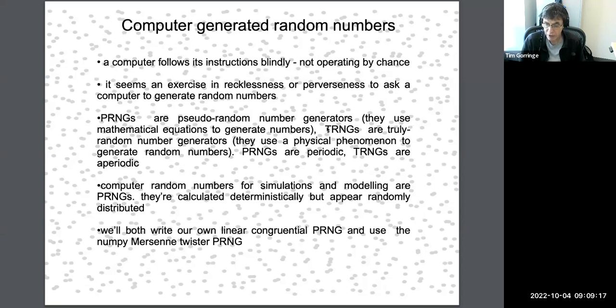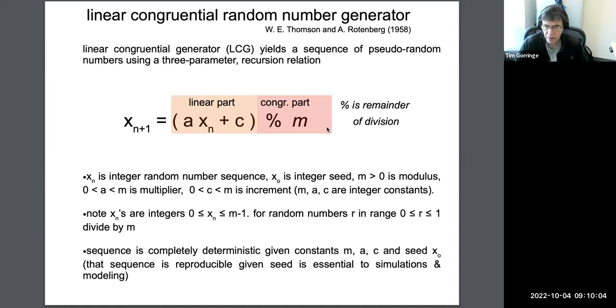The one that we're going to use in the next class from the NumPy library doesn't use an arithmetic equation to generate the random numbers. It doesn't use traditional multiplication, division, and addition. Rather, it uses things like shifting bits, performing ORs of bits, and performing ANDs of bits to generate the sequence of random numbers.